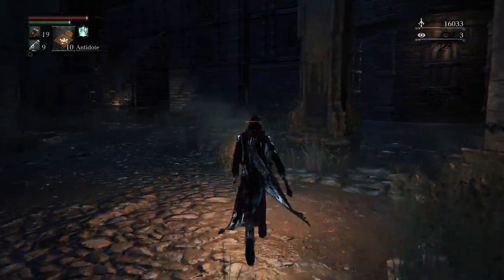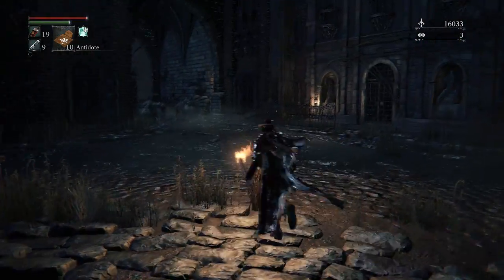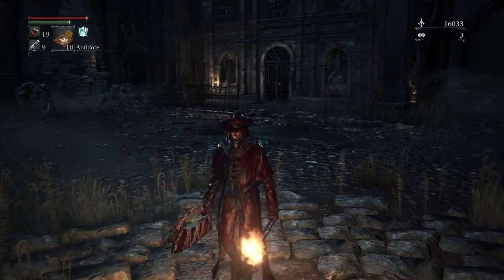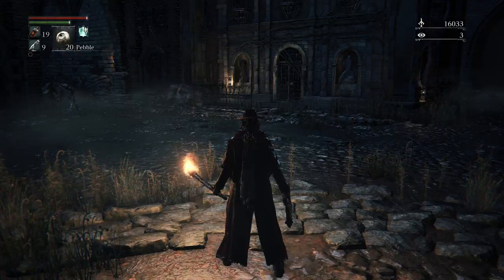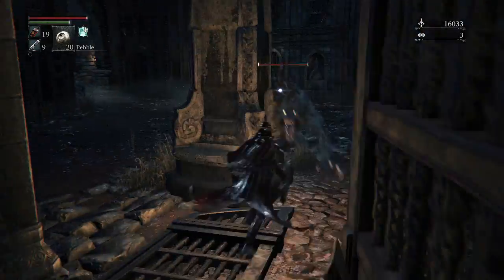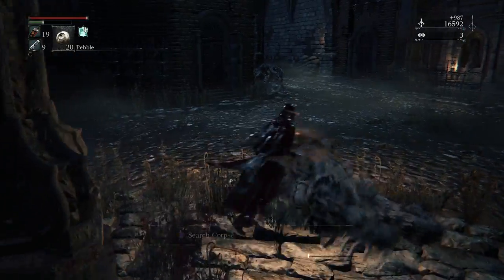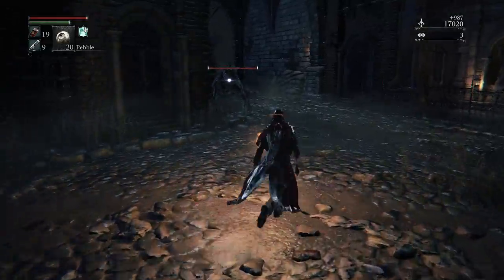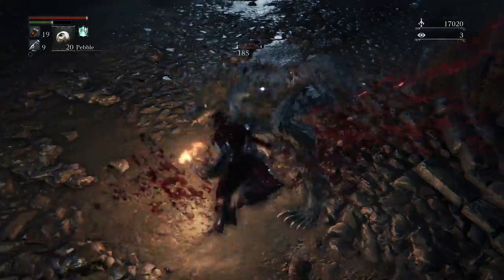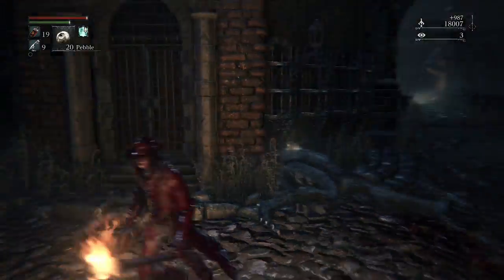Some pungent blood cocktails. It's convenient that they give you those right now, because you can use those against these guys. Once again, I believe the trick to fighting these is just to get them one at a time. If you can do that, they're pretty easy. They do look pretty cool, though.